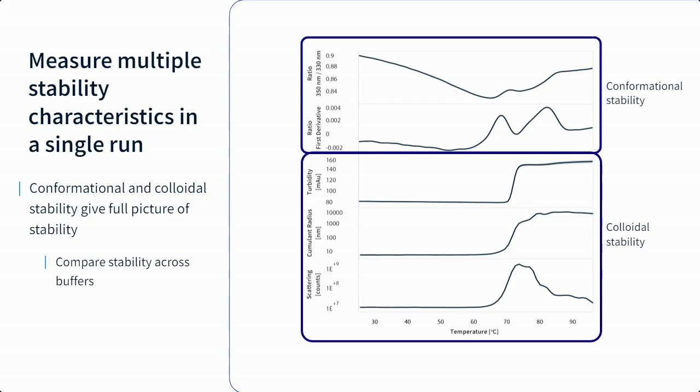Now, if we take these measurements for bermekimab in different buffer formulations, it's possible to compare across conditions and begin to identify which buffer conditions cause the protein to be more or less stable. And as I mentioned before, the really nice thing about the Panta is that you get these stability measurements across the entire thermal ramp. So you can pinpoint when changes to your protein, like melting and aggregation, start to occur. It's also beneficial because you get all of these stability parameters from a single experiment, which saves you time and sample.